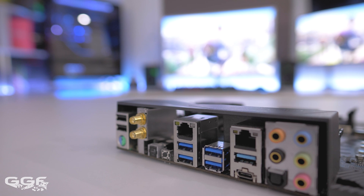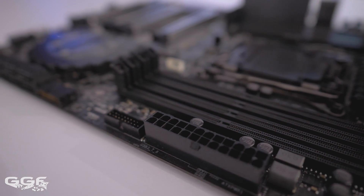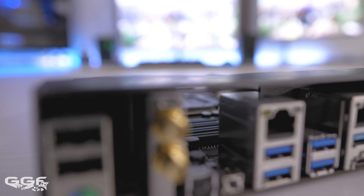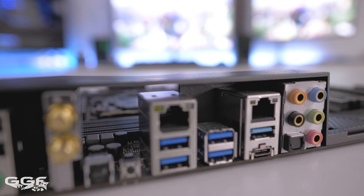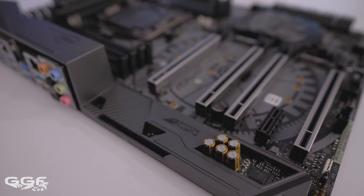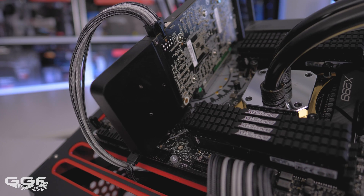We also have dual Intel Gigabit LAN and an Intel AC wireless controller. If you're looking for 10 Gigabit Ethernet support, stay tuned for the ASRock X299 Gaming i9 motherboard — that will be the board for you. For USB, there's a total of eight USB 3.0 ports — four front (with one being a 90-degree port) and four on the rear — two USB 2.0 on the rear, and a USB 3.1 10 Gigabit Type-C and Type-A on the rear as well. Audio-wise, there's an ALC 1220 audio codec which supports DTS Connect and really packs a punch.